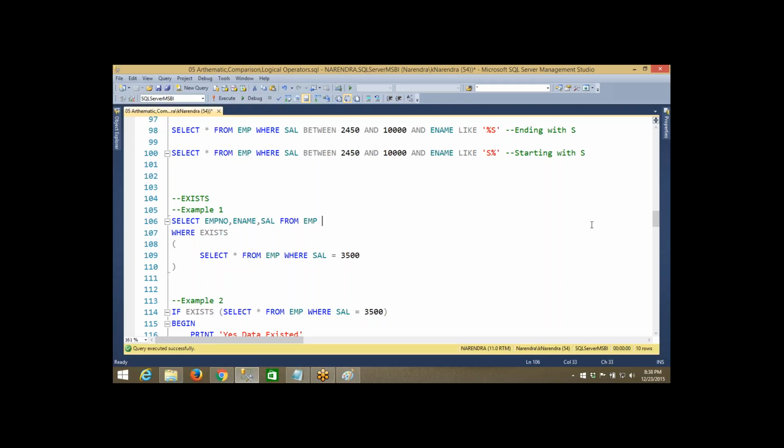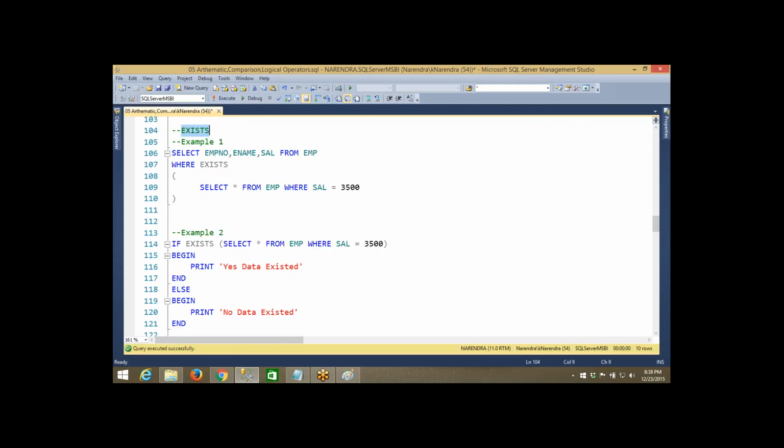Okay, now let me explain the last concept today. That is called exist. Before going into this exist class, you will understand the necessity of this particular operator in future. Right now I will give you the definition and show how it works.